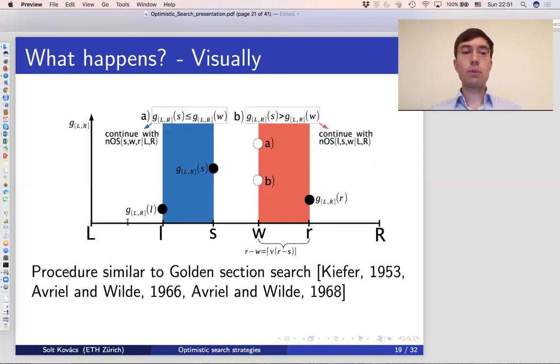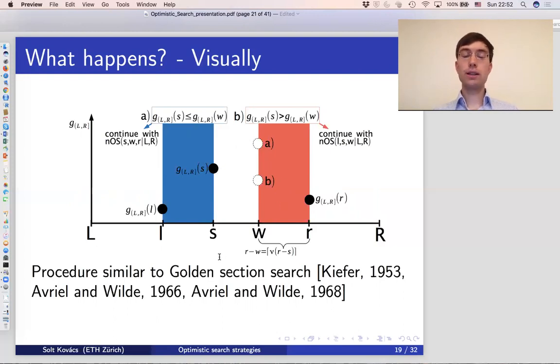Okay, so in terms of a picture, let's say we search here and we already narrowed down the search to this segment and we have a previous split point. Then we add the new split point in the middle of, in this case, this longer segment, and then if this is higher than the previous split point, then we would keep the right hand and throw away the blue area. If this is lower than the previous one, then we would do the opposite. So then we would throw away the red area.